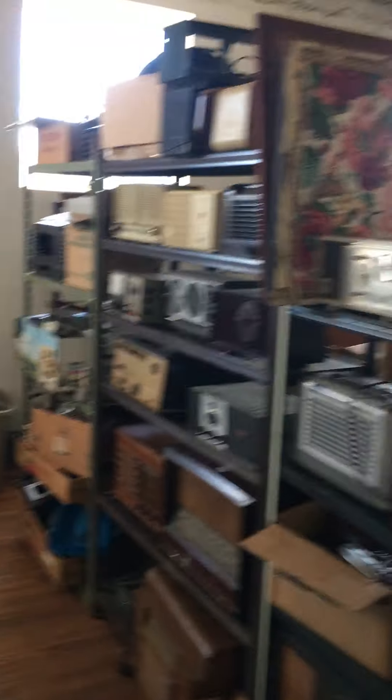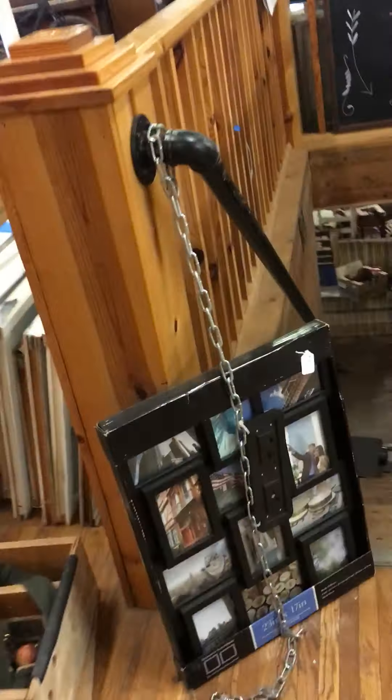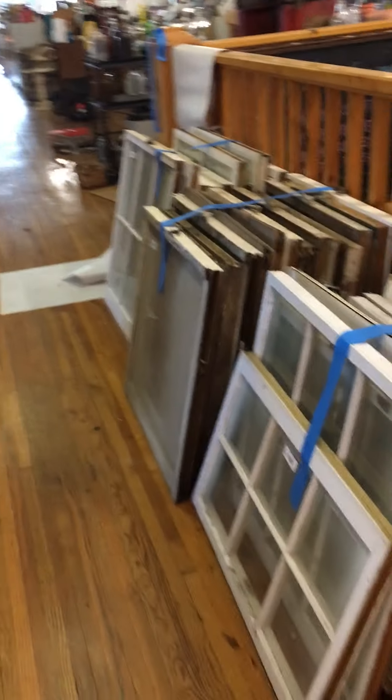So feel free to take a look at those and go to JD's auction if you want to bid. This will be part of all of our last auction that we've got here. But the next auction, we've got a tremendous amount of electronics that will be auctioning off — all estate finds from clearing out huge estates. And then we've got an entire radio business that I picked up several years ago, and we'll be auctioning off all of those things. Not in this auction, but in the next auction. Let's run downstairs and we'll take a look at the other tools.